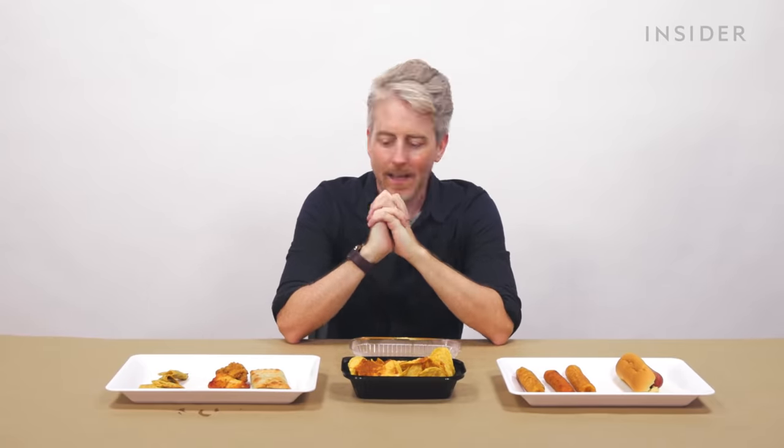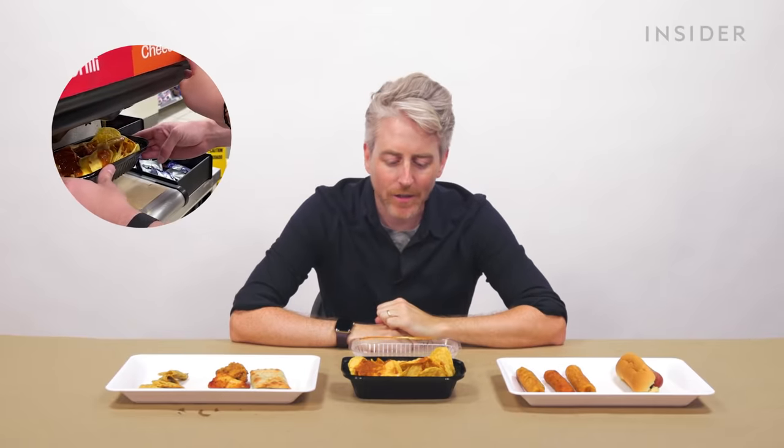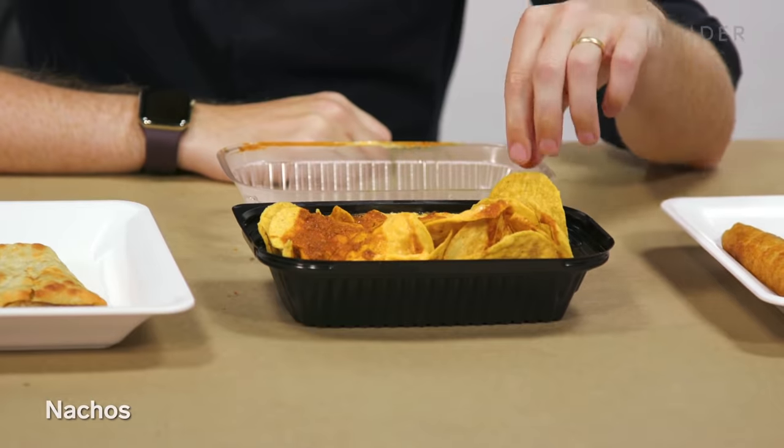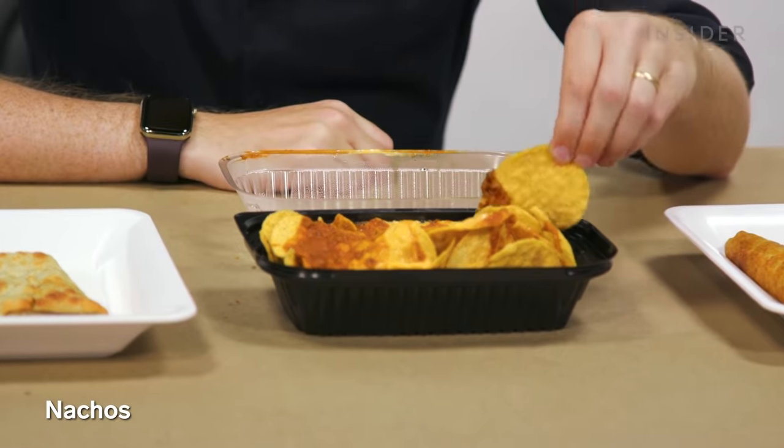The hot food at the 7-Eleven in the US, we got a lot of options, not as many as Japan. I'm not quite sure what some of this stuff is just by looking at it. So let me go down the list. Nachos, they're the self-service nachos, so they have the chips ready to go, and then you just open them up and add cheese and chili onto them.